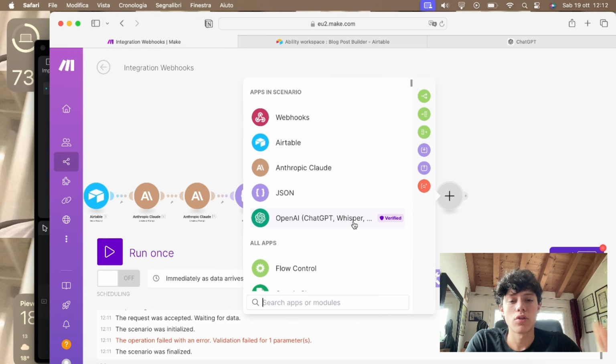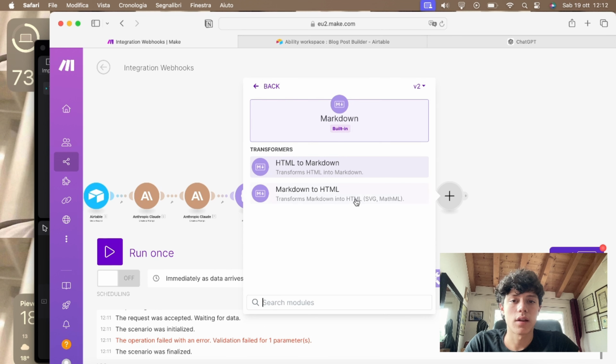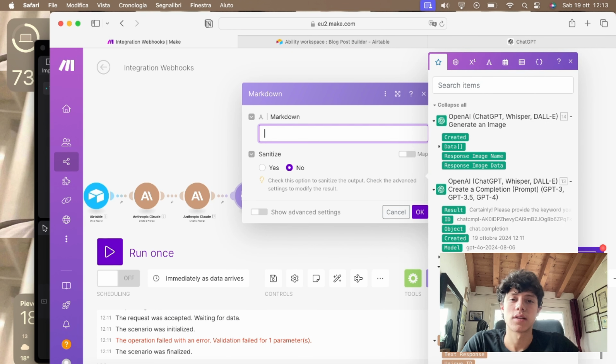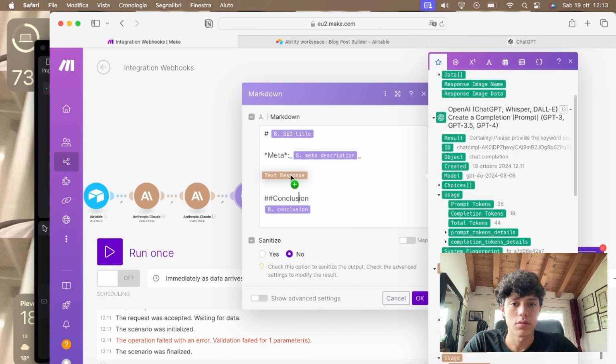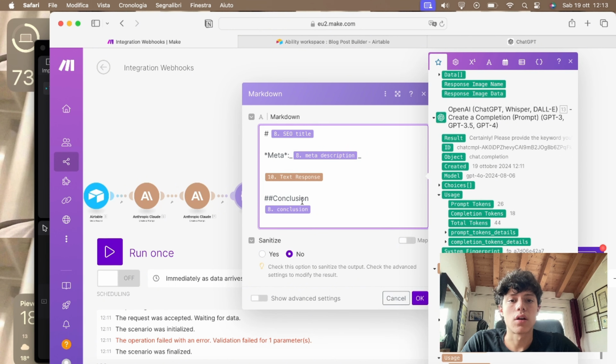For the next module, we want to turn the markdown format of our blog post into HTML. So I'm going to type markdown, and we want to turn from markdown to HTML. Now for the markdown text, I'll use this markdown text right here. So first CEO title, then meta description, then the blog itself, so this one, and then the conclusion.